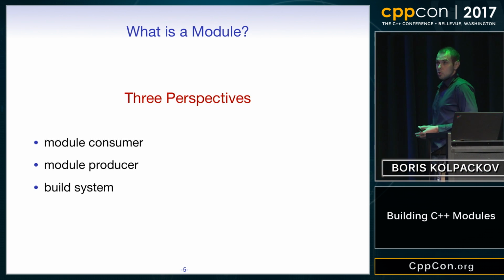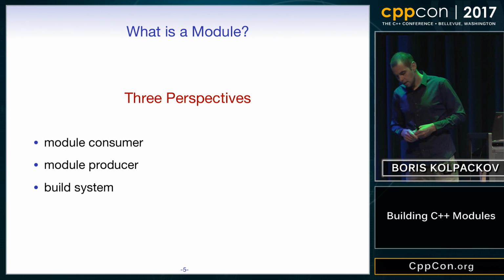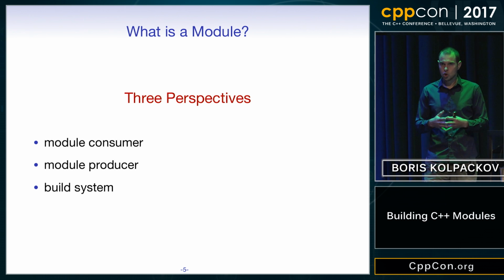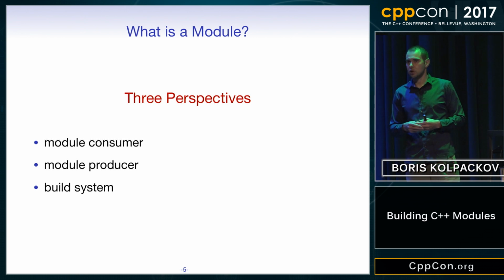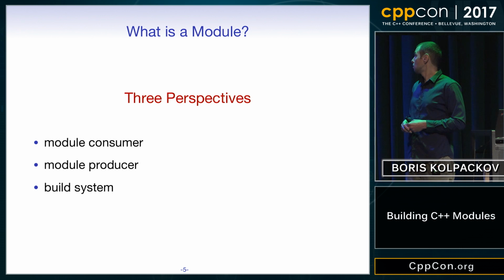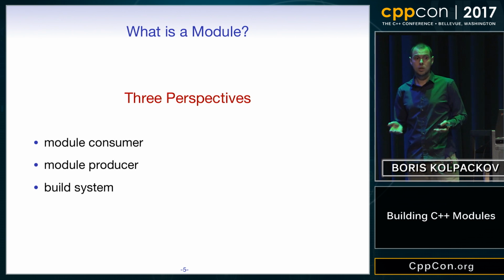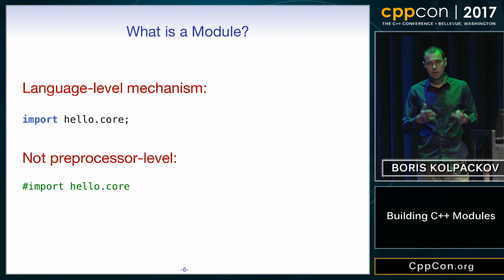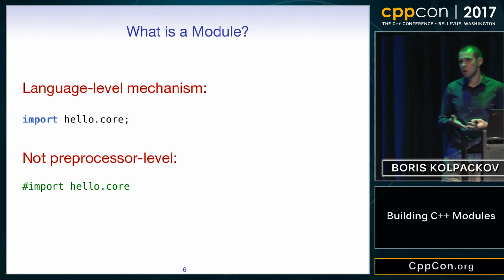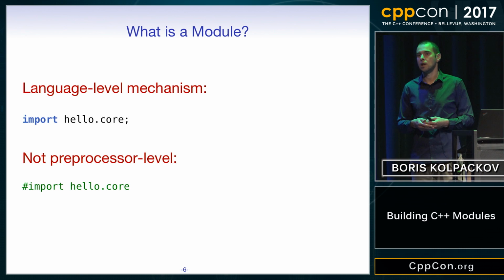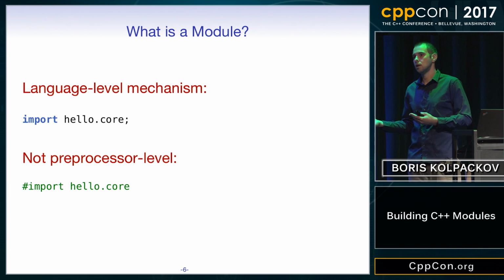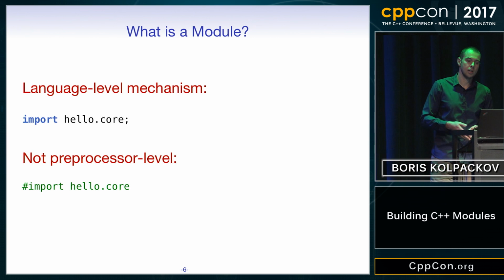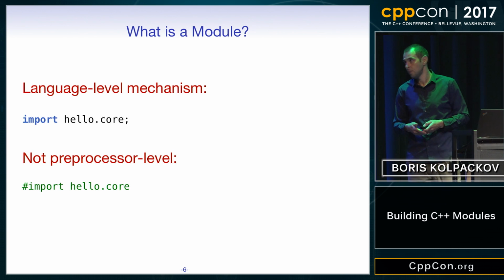What exactly is a module? Well, it's actually hard to answer this intuitively and shortly, so we're going to try to answer this question from 3 different perspectives: that of a module consumer, a module producer, and a build system that tries to make the two play nice. But let's make something clear at the outset: modules are a language level mechanism. They are not a preprocessor level mechanism. It's an import declaration. It's not an import directive.